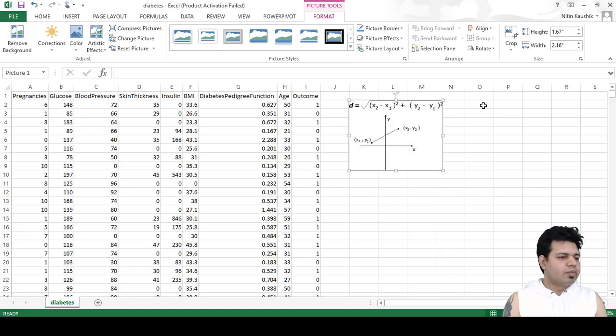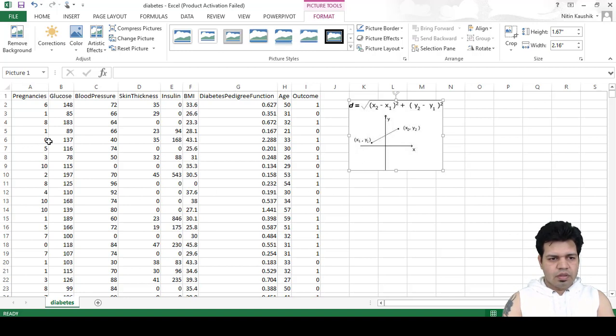So this is the way we find the distance between 2 points. The Euclidean distance between 2 points is the square root of the sum of squared coordinate differences. Since the glucose attribute has a much wider range of values, the Euclidean distance will be dominated by this particular column. Let me calculate the distance between 2 points for these two columns, and then you will be able to figure it out.